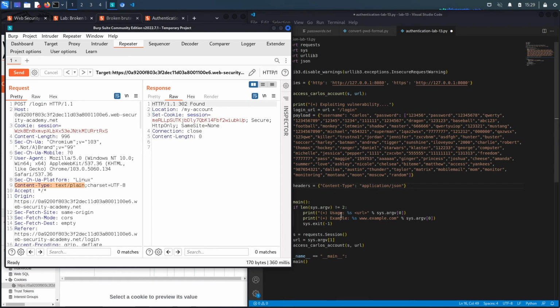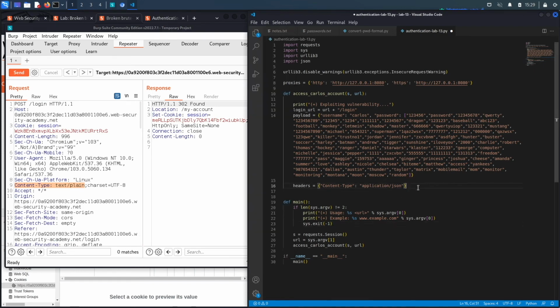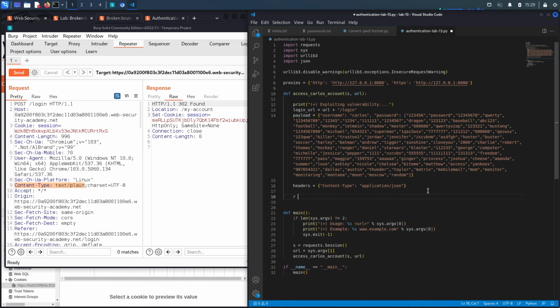So that's interesting. So we've specified that it's JSON, and then we just perform the post request. So s.post, it takes in the login URL. We're going to say json is equal to the payload we just set, and then headers is equal to headers. verify is equal to False because I don't want to verify TLS certificates, and proxies is equal to proxies because I want my request to be sent to Burp.